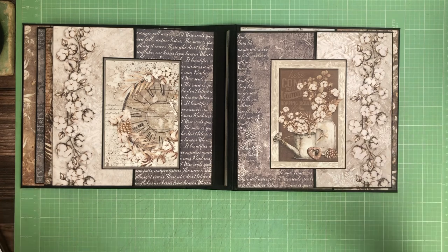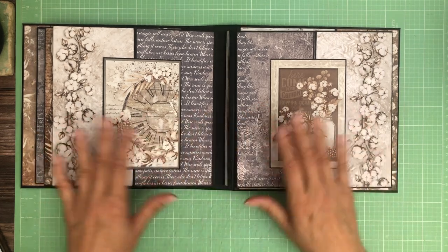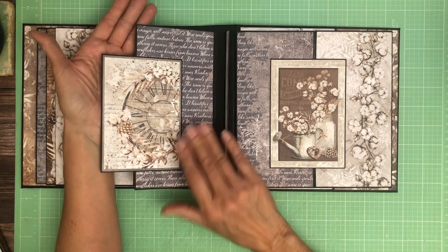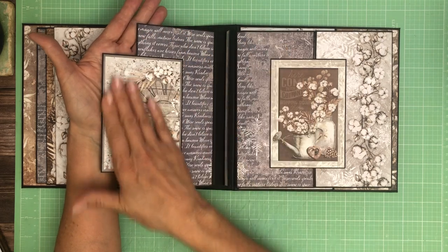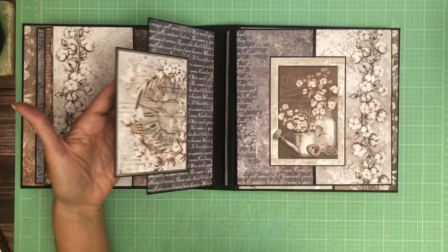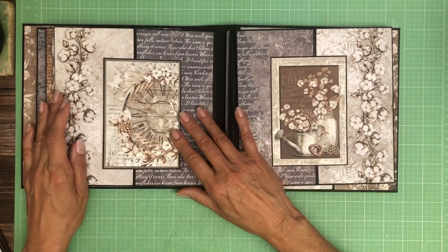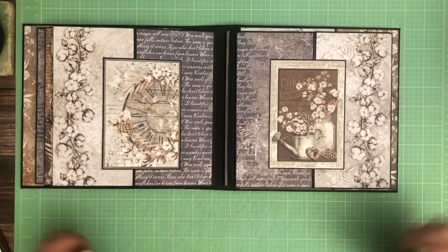I apologize for messing up on hitting the record and not actually showing the construction of this. Again, the only thing to be cautious of is to get this side, the side that has the magnet, implemented first, and I added the magnet even before I added the card, and then put your secondary magnet in. We've gone over that process many, many times, but I just want to share that with you.